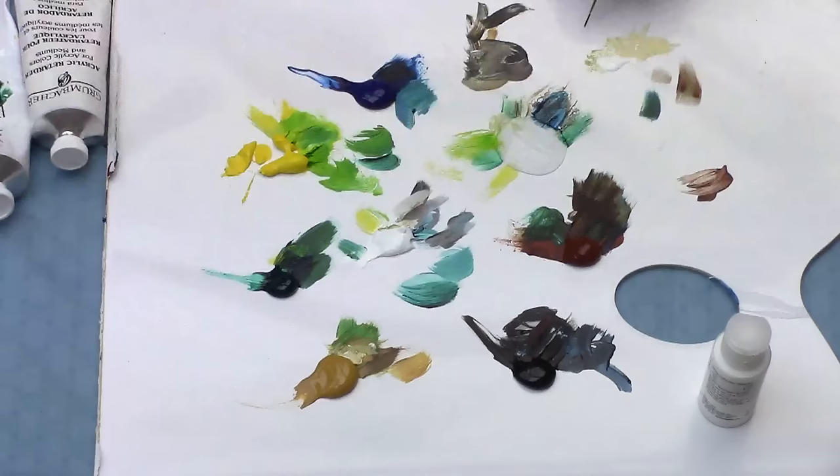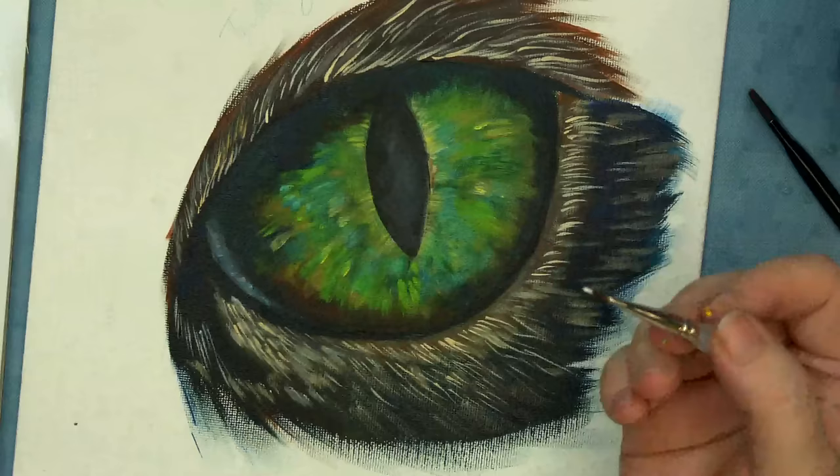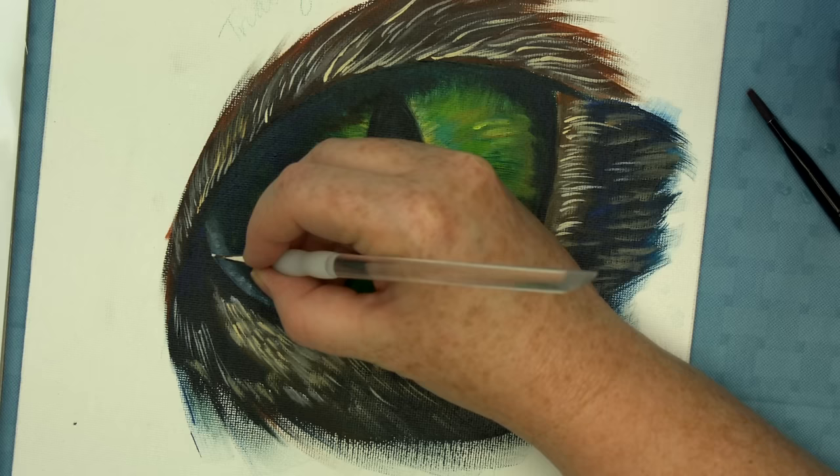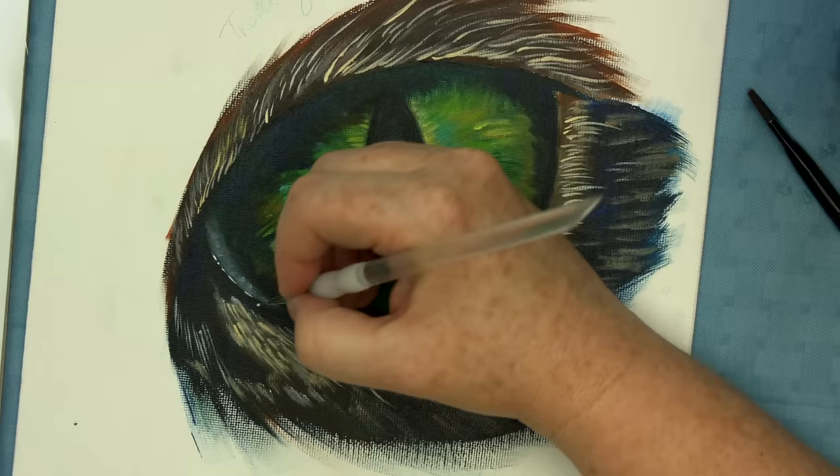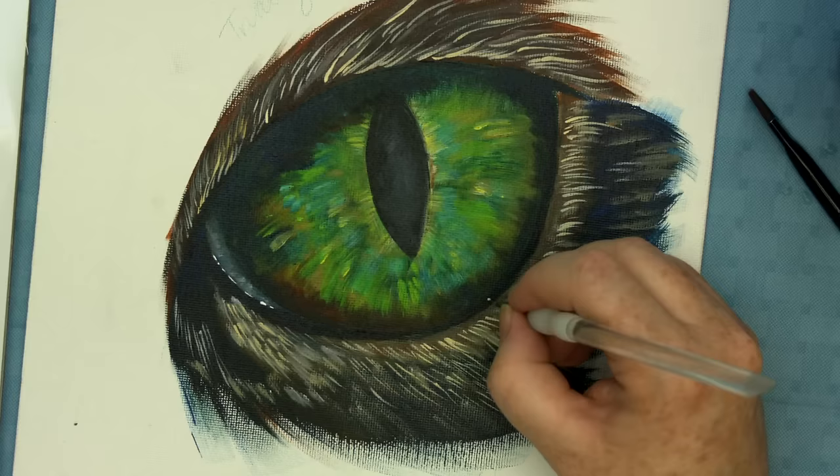So, here's the thing that you're going to do. You're going to take your detail brush and you're going to load, and I really recommend a fluid paint for this. And you're going to come along this inside between this gray lid and this black outside, and make the thinnest, finest line that you can pull off. I'm resting my hand. Then you're going to do a dash and a dot. These are not a continuous line. Don't do a continuous line, because it'll blow the look. And then come along between what would be the eyeball and your lid that you painted in.